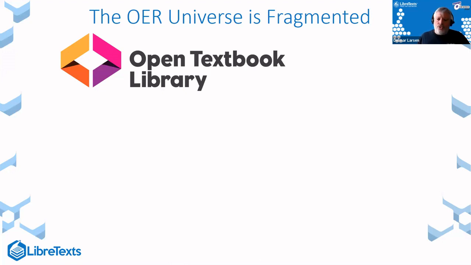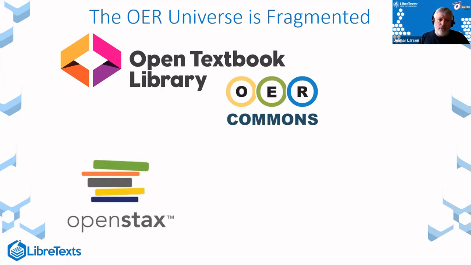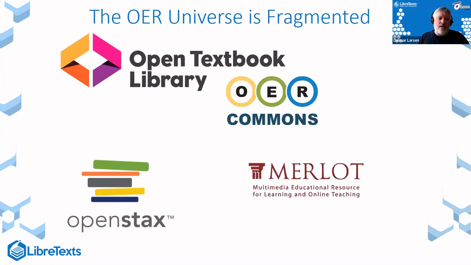There is OER stored in a variety of different places, and you can find that OER in different repositories or different referatories. The Open Textbook Library, for example, is a referatory that will give you directions to go to somewhere else that stores the content in order to be able to find it. So it's more of a library guide than the actual library. OER Commons is mostly a referatory that operates in the same way, but it does have some capabilities of storing content. OpenStax holds its own content, is not a referatory outside.